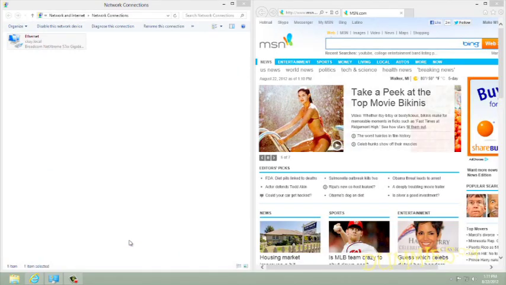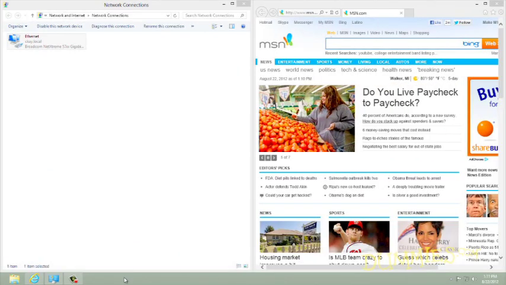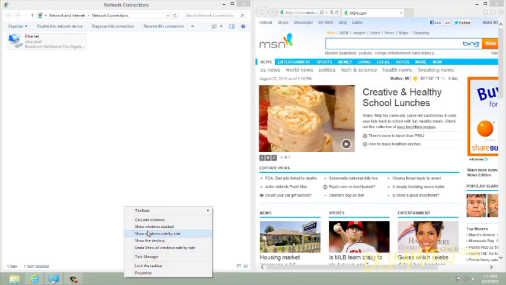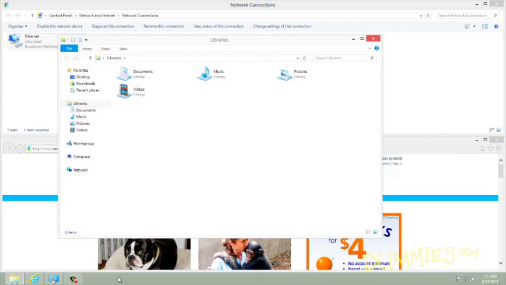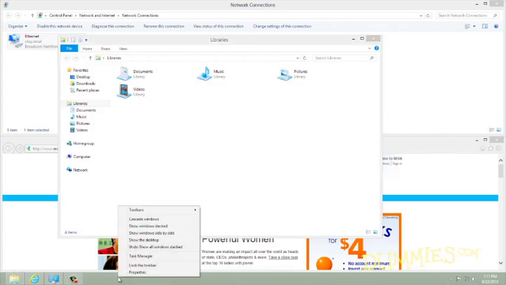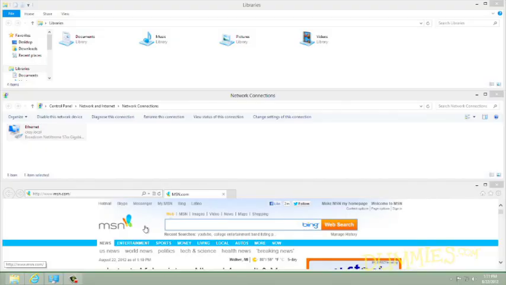The windows align next to each other. To align them in horizontal rows, choose Show Windows Stacked. If you have more than 3 open windows, the Show Windows Stacked option tiles them across your screen, which is handy for seeing just a bit of each one.